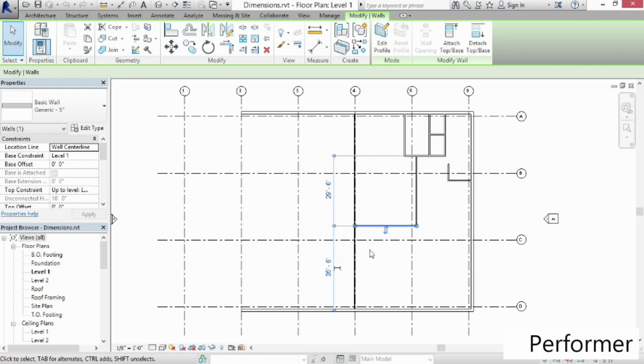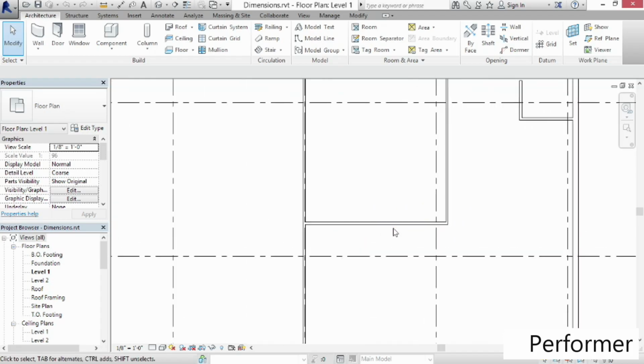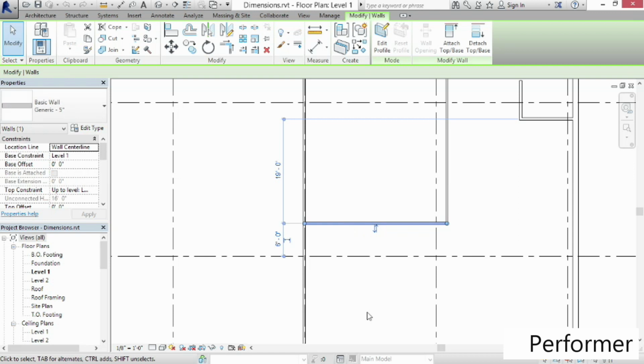Let me deselect this wall, and the way you deselect an object is to just click an empty white space, and then I'm going to roll my wheel to zoom in a little bit. Now, I'm going to zoom in far enough that I no longer see those 2 walls that it was referencing a moment ago, and when I select the wall this time, notice that Revit chooses different reference points. Which reference points you choose really depend on a variety of factors, not the least of which is what you're zoomed in on. In this case, I actually know the distance that I want it to be off of this grid line, so that was actually a quick and easy way to establish that.